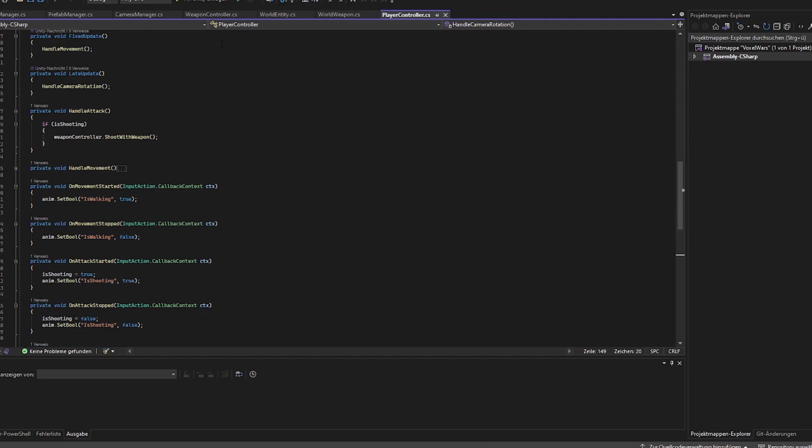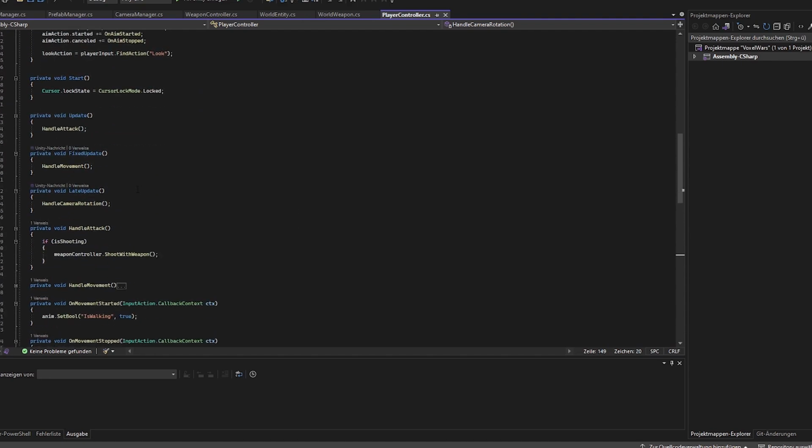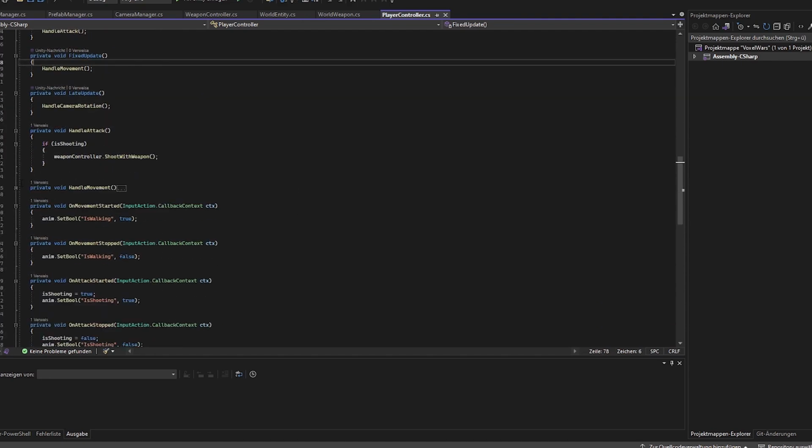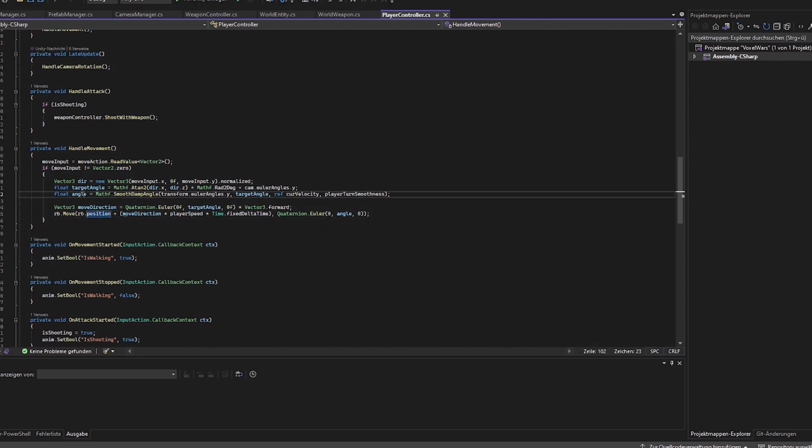And for this, we'll jump into the movement script, handle movement, and have the direction here. And I think that we can maybe export this, or encapsulate this, and use it for another function.